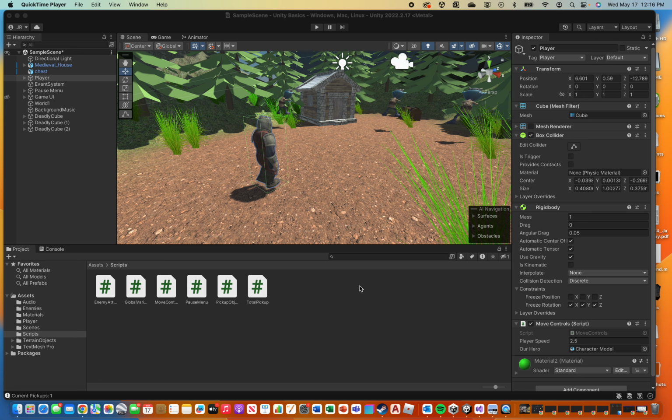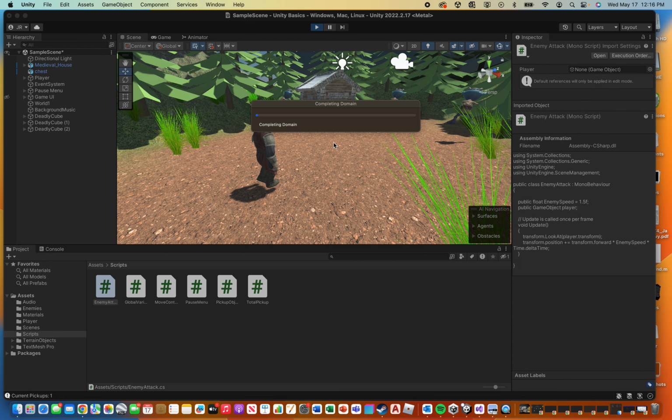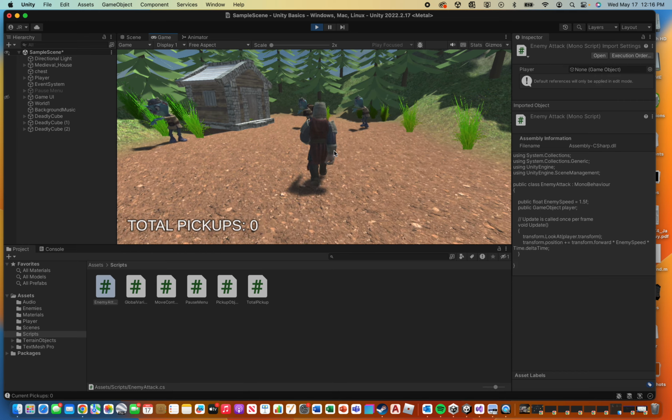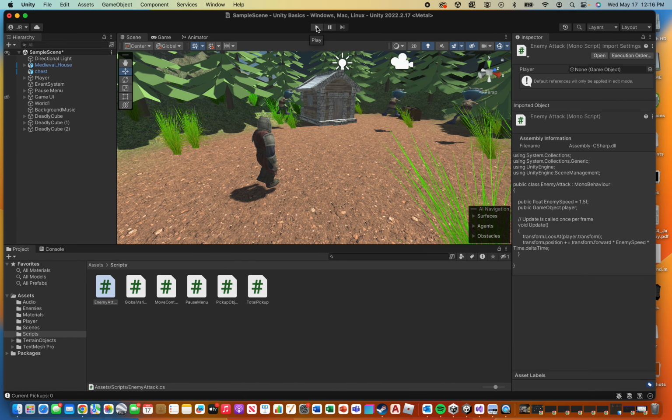And we've got an enemy attack that we just added in the last one. If we play that right now, we got our enemies that will follow us around. They will chase us. They will attempt to attack us. But when they actually make connection, they don't actually do anything. They just push us around. So now what we want to do is make something happen when they actually hit us.